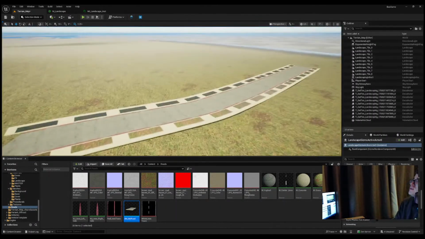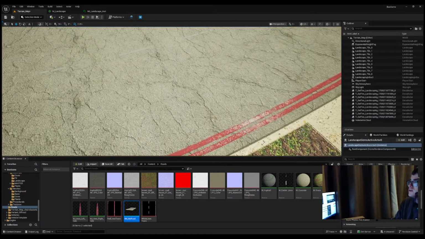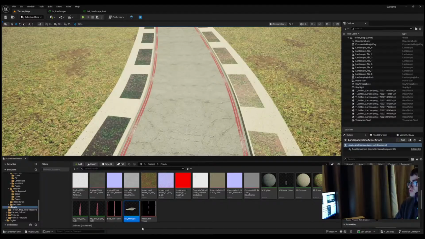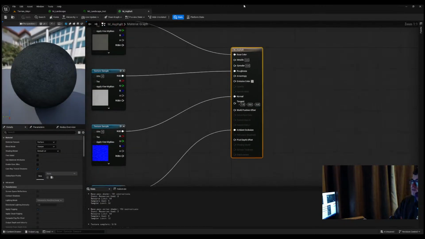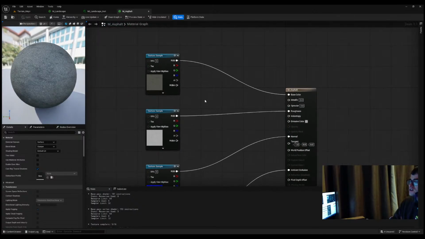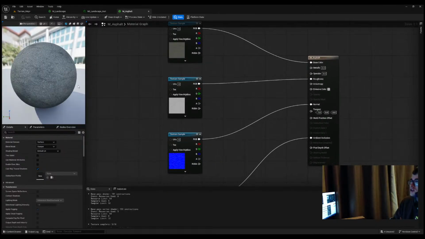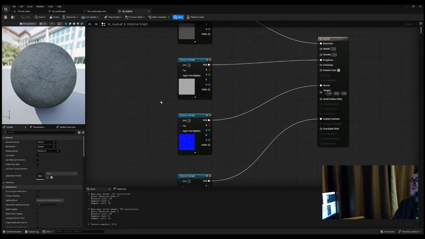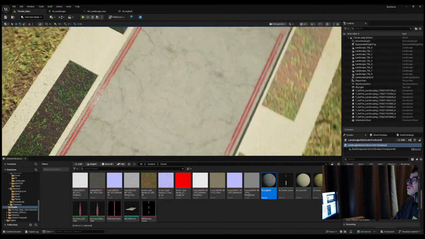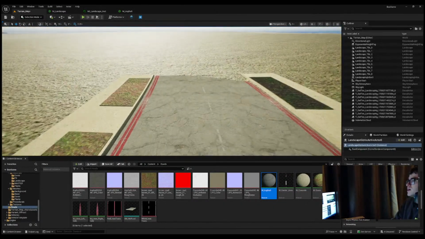And yeah, I think that's not looking too bad actually. Eventually I'll make a master material, which will enable a load of adjustments to make the material darker and this sort of thing, and adjust the strength of the normals and what have you. But for now, that's not too bad.